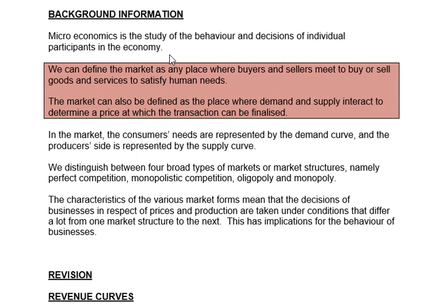Now, between chapter 6 and 7, we are going to distinguish between 4 types of markets or market structures. In chapter 6, we are only going to focus on the perfect market. And then in chapter 7, we are going to look at the imperfect market structures, specifically the monopoly, the oligopoly, and monopolistic competition. We are going to look at all of the characteristics of these different market structures, and that is the theory that I referred to earlier.